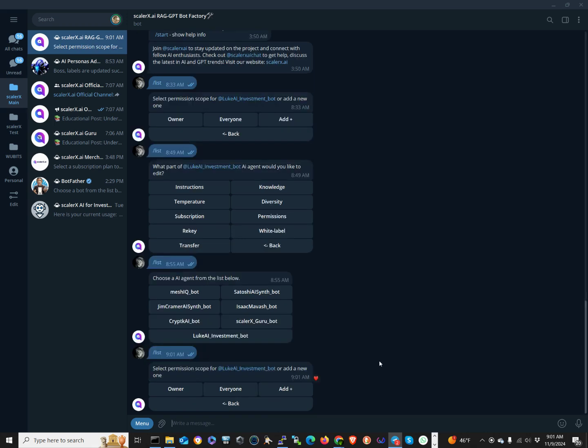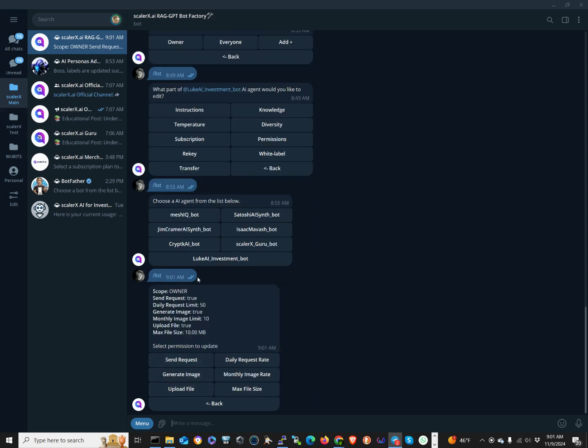So let's select permissions. Now, once you're here, initially you're going to have several options. You're going to have owner, everyone. Now, owner is a set of permissions, and let's select that. That's a set of permissions that applies to you as the creator, as the maker of the agent. So this basically says the owner, that you can send requests, that you can talk to the agent, and specify some daily limits and quotas that apply to you.